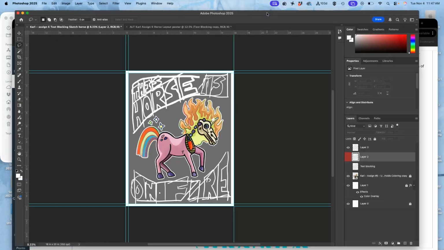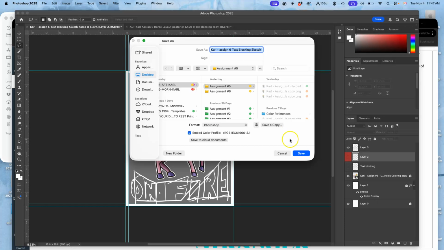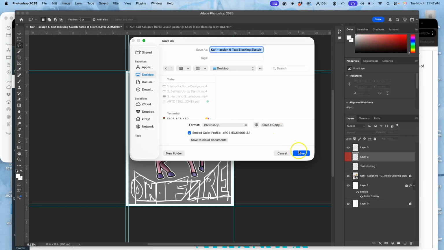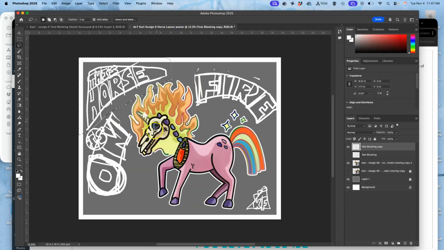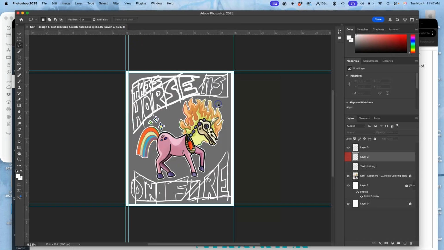It's nice to then remember, oh, I had different approaches that I could go about. Okay, so now I'm going to save this, right? I think I'm going to save it to the desktop. It's going to go into an assignment 6 folder. I think all of those options on the vertical format are stronger than the ones I came up with in the horizontal, so I don't need to worry about the horizontal anymore.